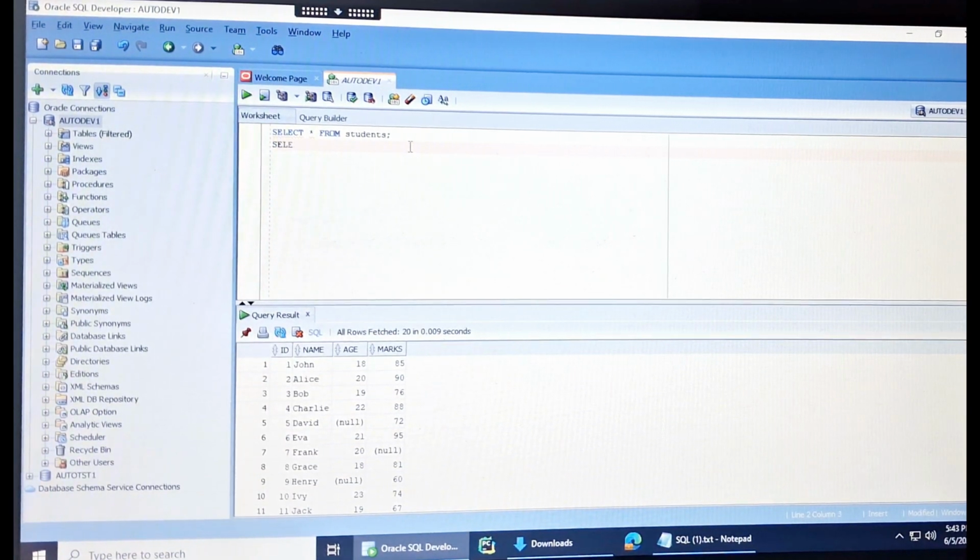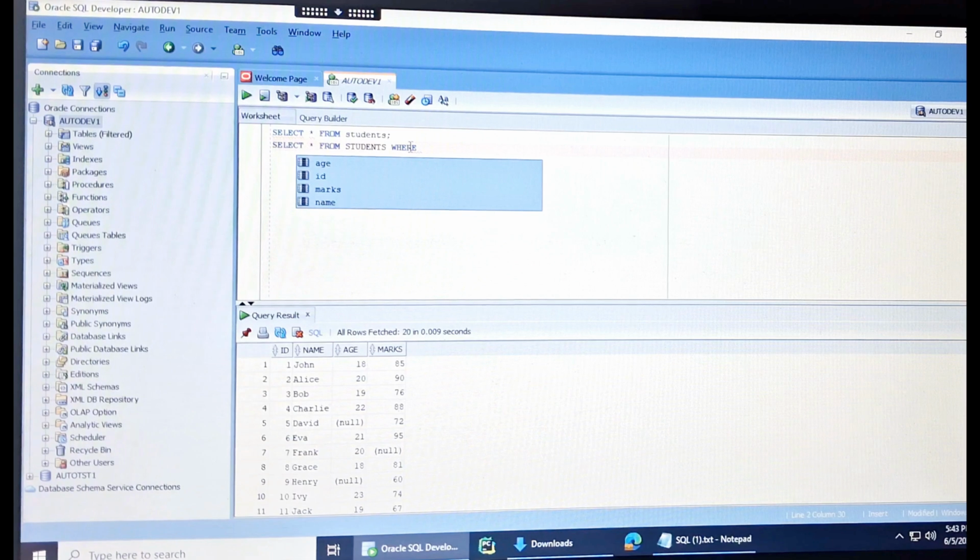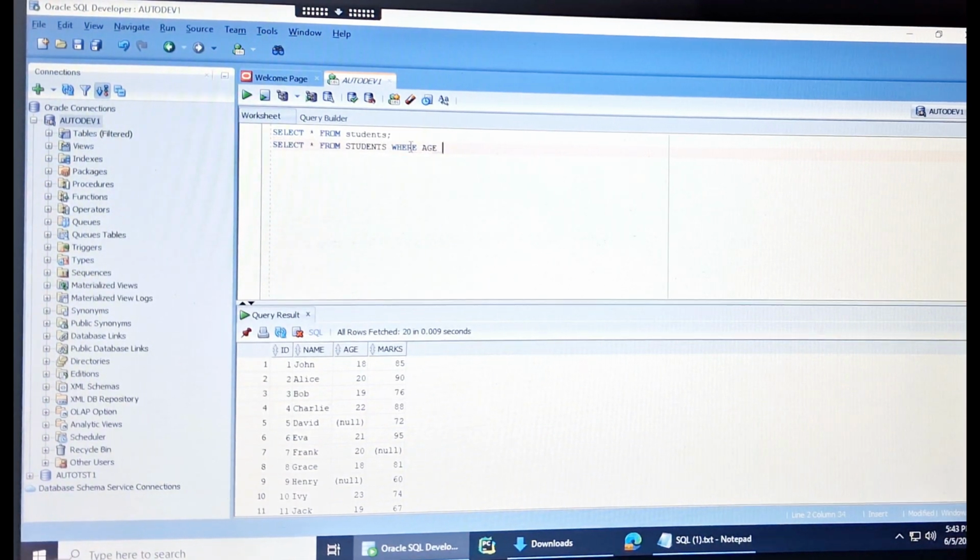Simply type select star from the table name. And if we have to apply any condition, we can simply add a where clause. Your manager wants the records whose age is greater than 20, so at that time you use the greater than operator.